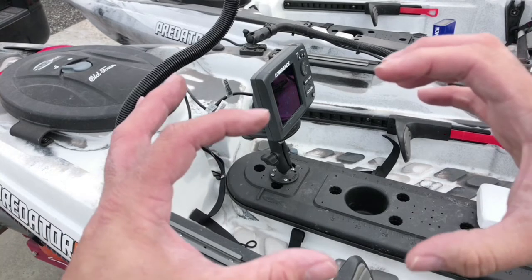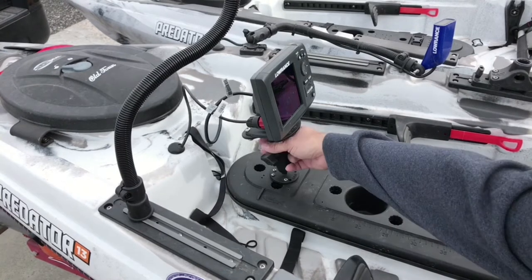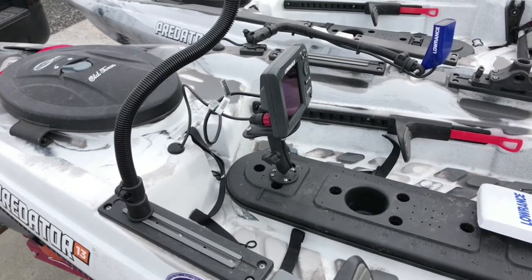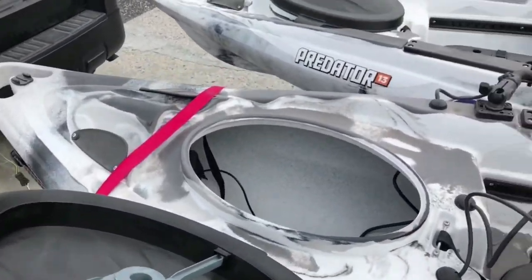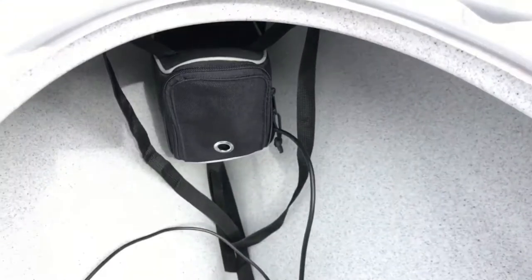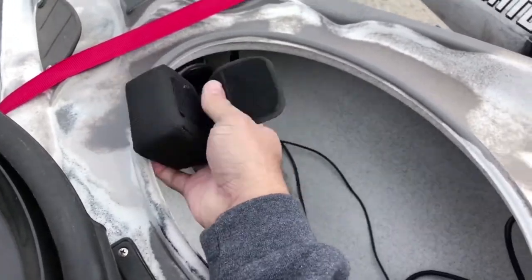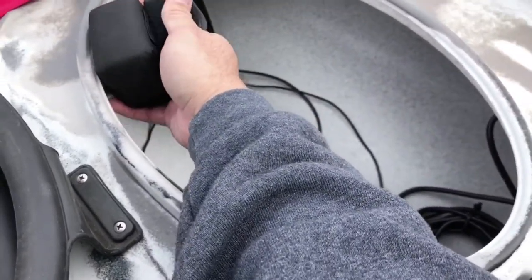I love my battery system — my battery is about this big, and I can run it all day long. It's a Naqua, and it's waterproof — covered basically in rubber. That's what powers the Hook 5 all day long. Let me show you: I just open this up, take the phone off the stand, pull it out of the factory bag so you can see what it looks like.